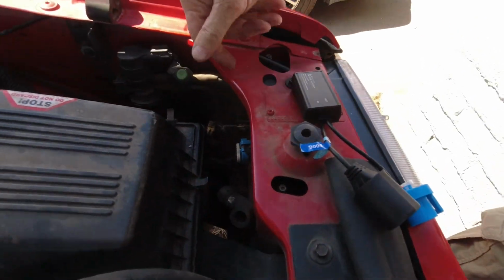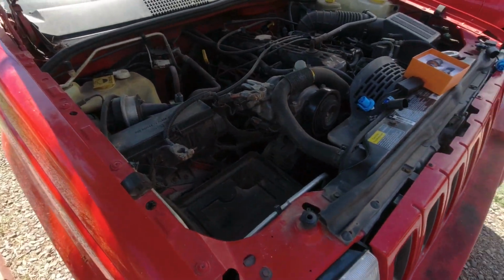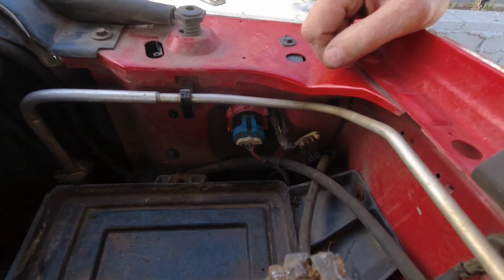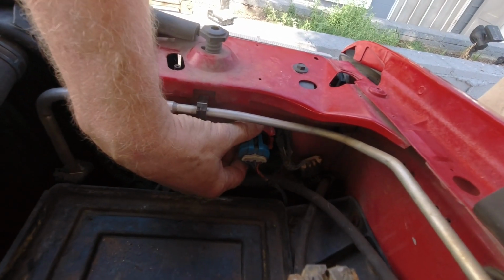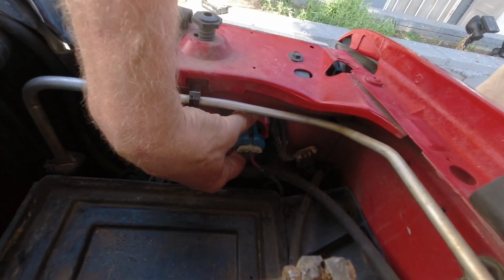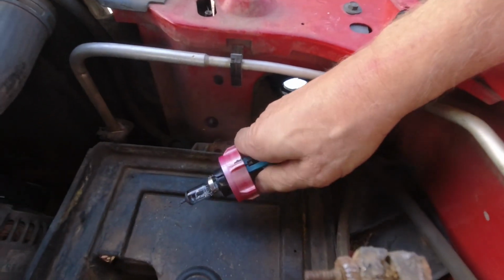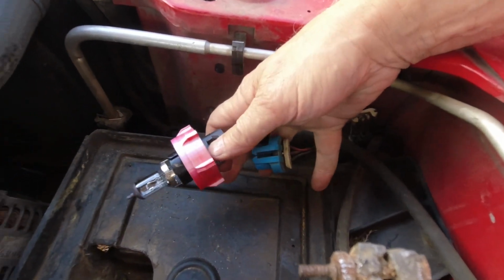This one can be gotten in and out without doing anything else. The one on this side, you have to pull the battery. And I already have the battery out so that I can show you how to do this. Once you pull the battery out, this is actually the easier one to do because you have lots of space. So first thing you do, you turn the locking ring, and I have marked the top of the locking ring so I can get it back on without a battle. You turn the locking ring, the whole thing slides out, and then you can just pop the bulb and the locking ring off of the connector, and hopefully the plastic won't break.